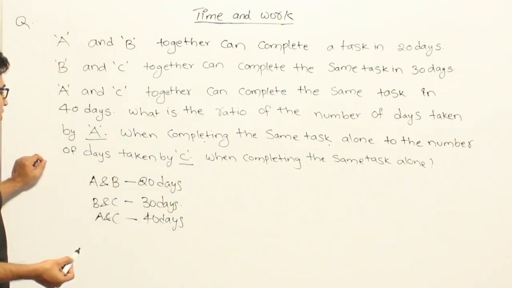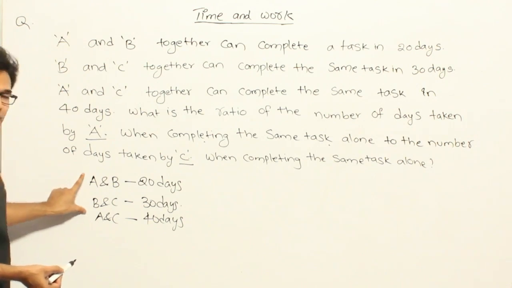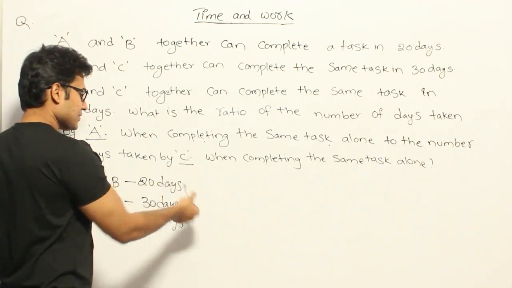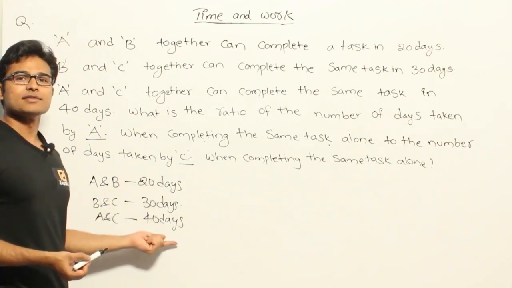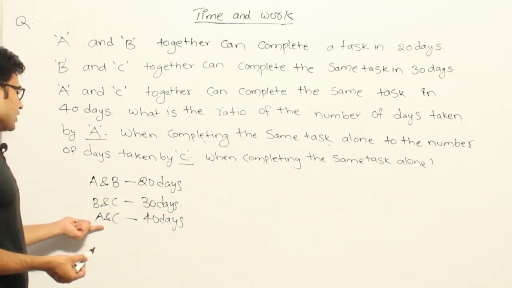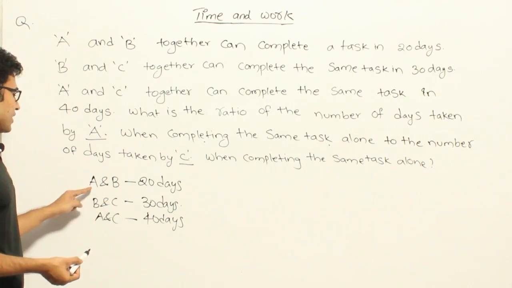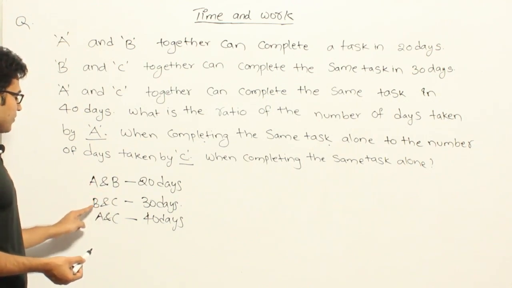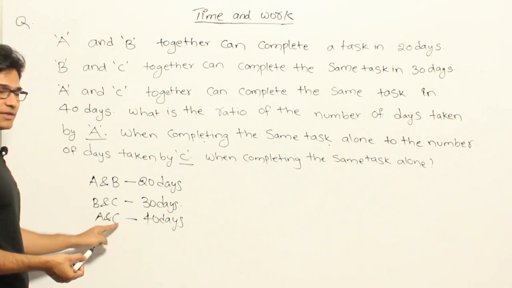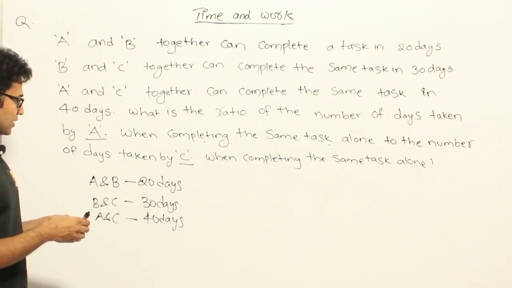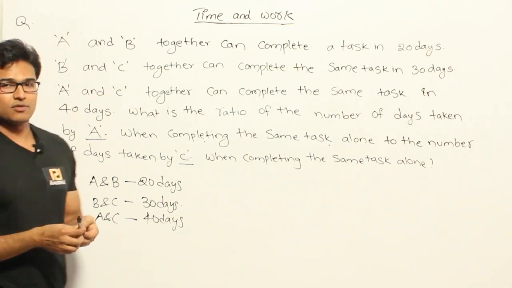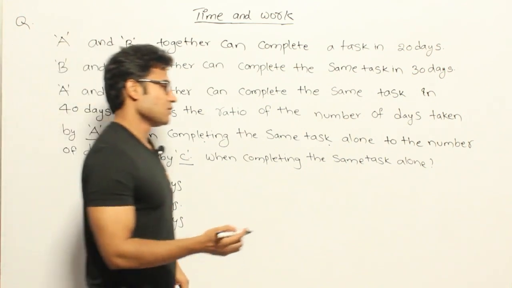Okay. So in order to find it out, one more thing: the common mistake is that you might try to solve it just by taking the days. You might add all these days and say that the total number of days taken by AB plus BC plus AC is equal to the sum of all this. That method is going to be wrong. I'll just explain why it is wrong.